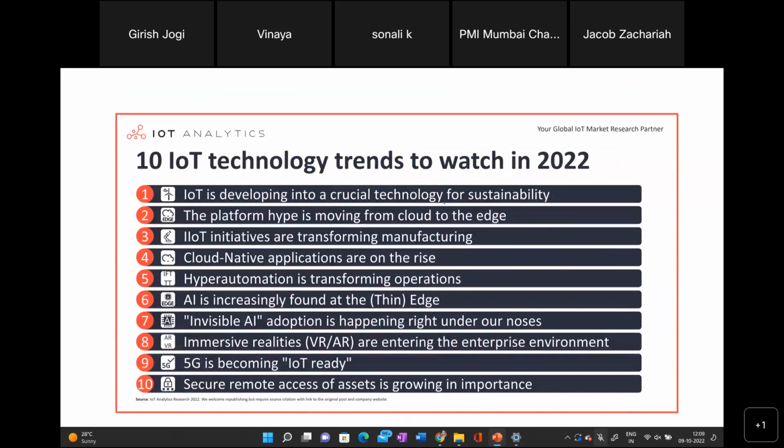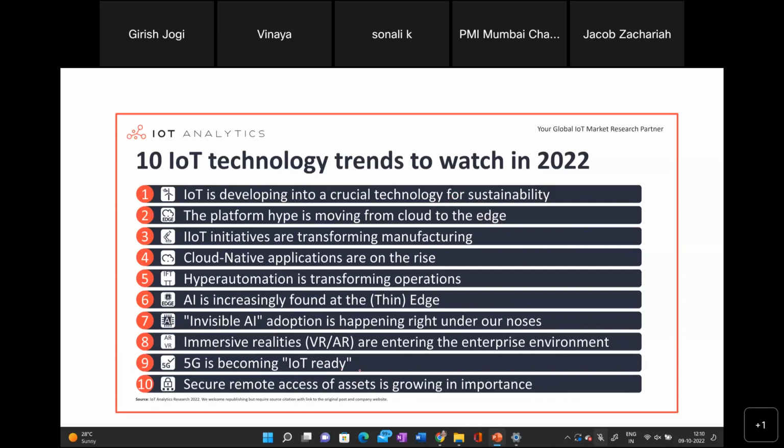The IoT technology trends to watch in 22. Nowadays, IoT is getting converted into AIoT, the intelligent IoT. As a lot of data is created out of IoT applications, the data can be analyzed in different ways. Data can be used to train AI-based systems and models, and the system can even be made intelligent. So AI is becoming a part of IoT, as the edge devices are becoming intelligent and powerful. Instead of transferring everything to the cloud, the analysis is done at the edge itself.